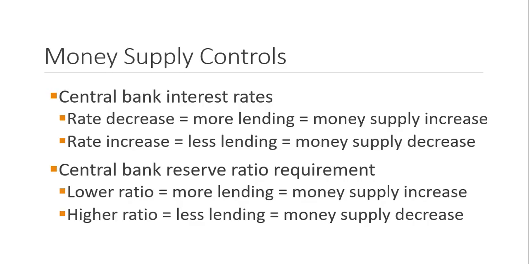So we saw that in the aggregate banking system, loans result in deposits, result in loans, result in deposits, etc. The result of the lending activity is an increase in money and a decrease in the reserve ratio, and that means a higher risk situation. So when a government wants to control the risk in the banking system, they can use these two policies: the central bank interest rate and the central bank reserve ratio requirement, to manage the risk in the aggregate banking system.